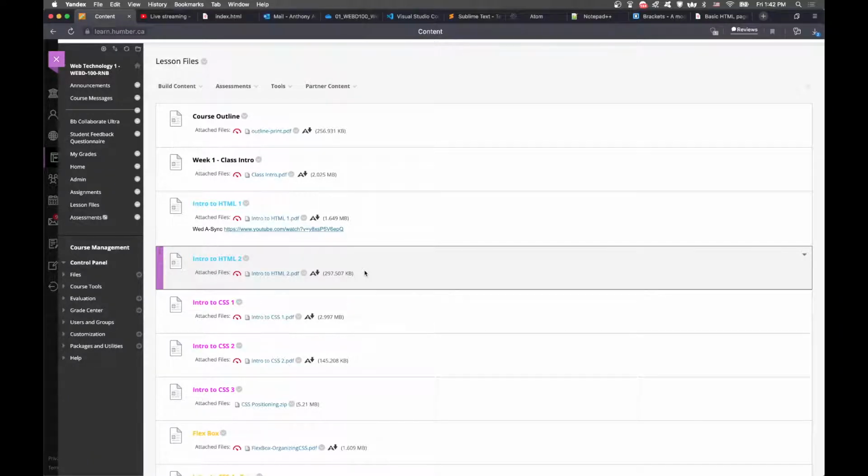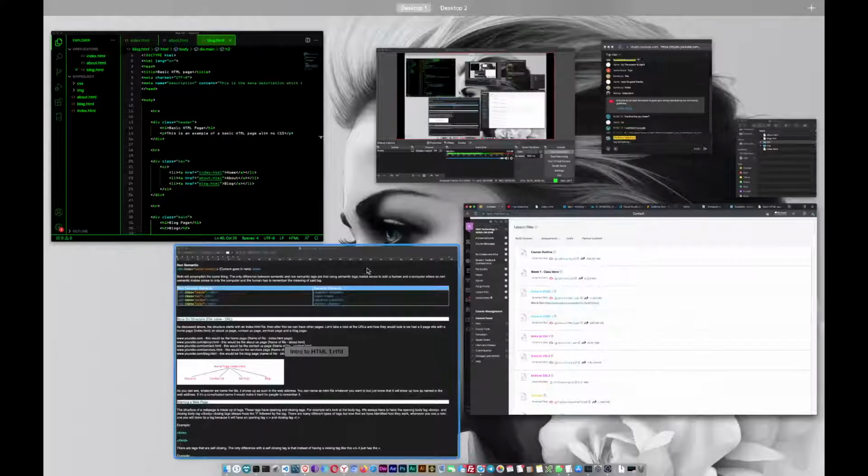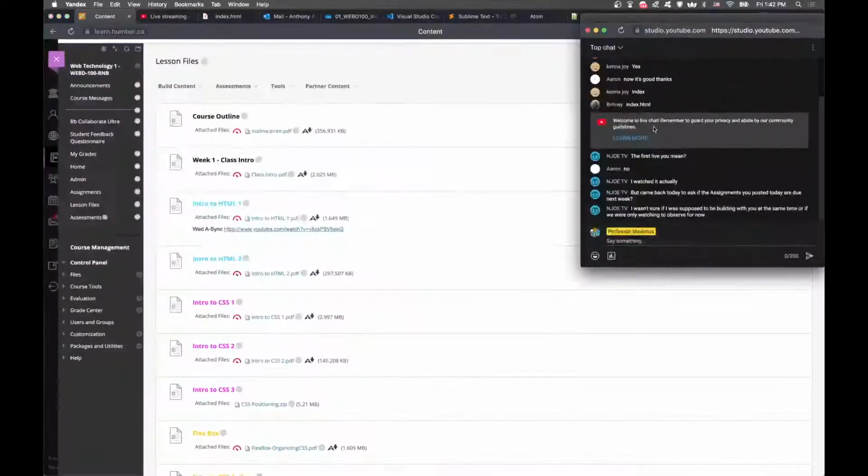It's the same with CSS. HTML is just HTML, but in CSS there are multiple ways of doing the same things.